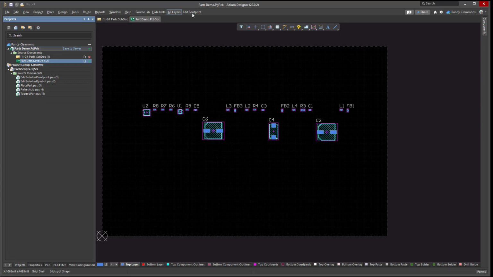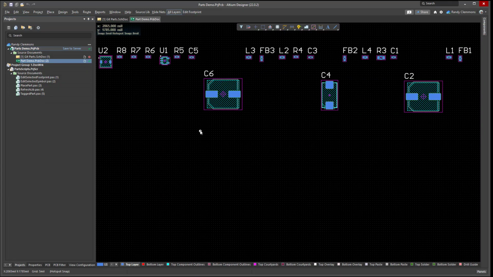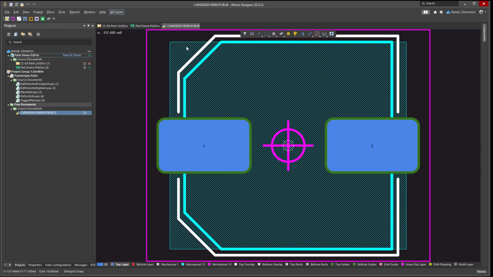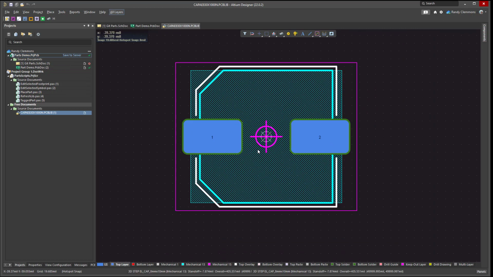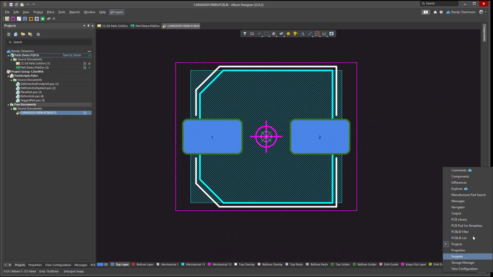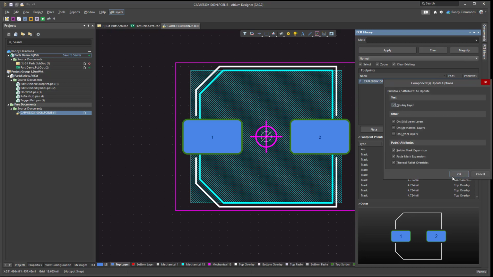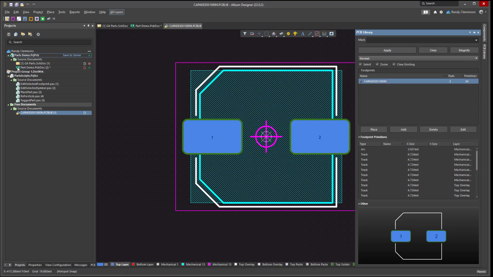Okay, after we've got our scripts installed, we can select a footprint in the layout that we're working on, select edit footprint, and that footprint should be displayed. You can make changes to it, and of course I'm sure you're familiar with using the library panel. You can update the PCB with any changes you might have made. Okay, so that's all there is to the script on the footprint side.